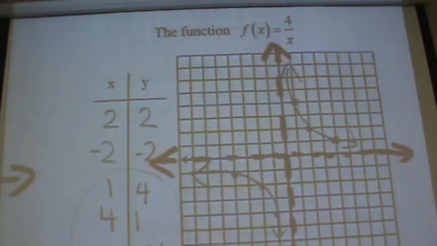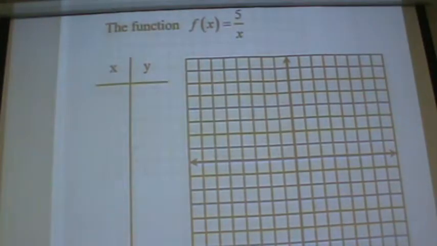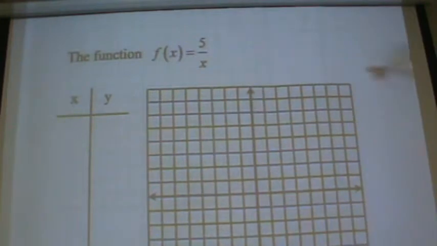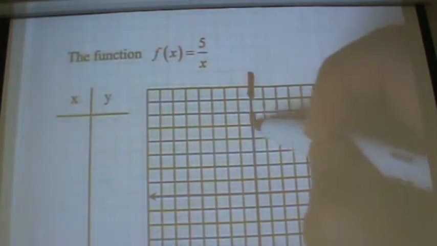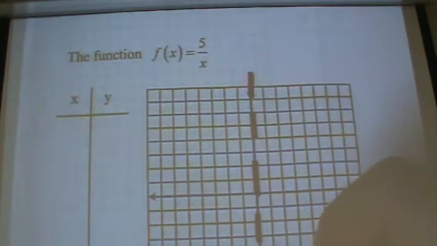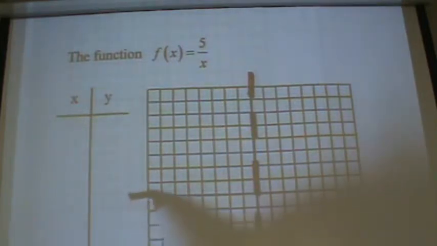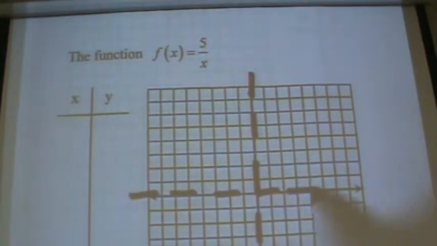Did anyone type this in their calculator and verify? Did anyone verify that, did it work? It sure did, okay. What do you think this next one's going to be without touching our calculator? Let's wean ourselves off this calculator. Where are the asymptotes? X equals 0 and y equals 0.